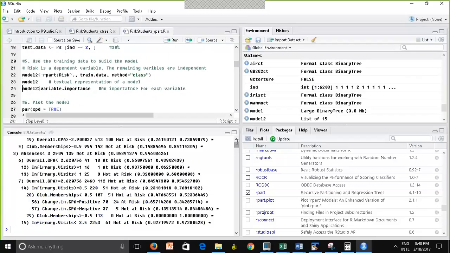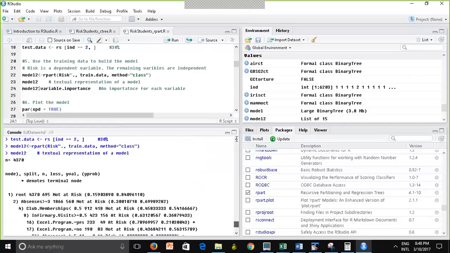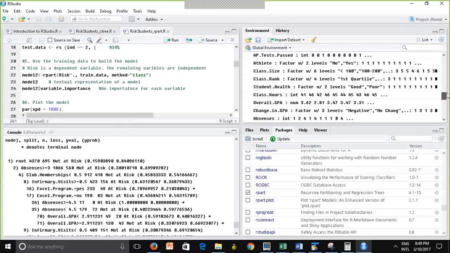See, here it is. It looks different, right? It looks much different. But let me show you what it's doing. Here is a root node. Here, it shows me the number of students at risk and not at risk. So here, this is not at risk, more likely, and this is at risk. It's showing me how many students at risk and not at risk I have at the root node. And remember that this is the training data, right?